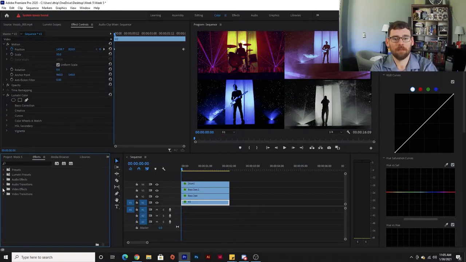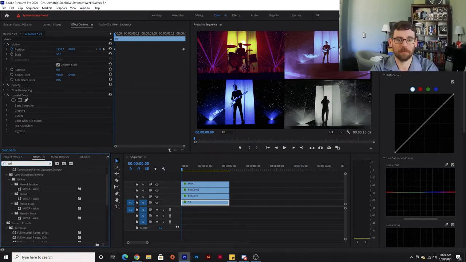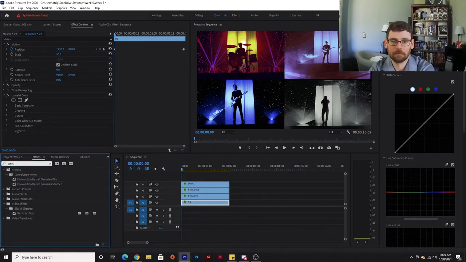All right, so let's look at video effects. Now there is a laundry list of different effects that you can add to any type of clip. Feel free to play around with those and alter them and do different things with them. For now, I just want to click on the Gaussian blur. It's underneath blur, Gaussian blur. And if you know the effect you're looking for, you can always type it right here. So if I'm looking for Gaussian, there's my Gaussian blur. I'm going to put that on my V2.